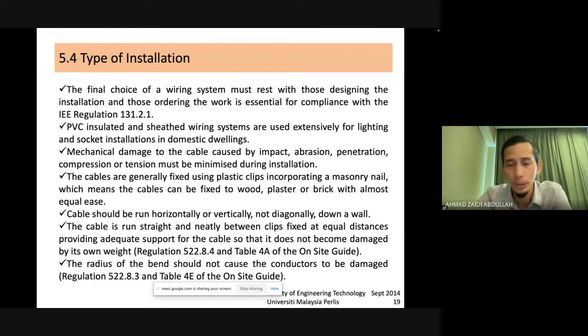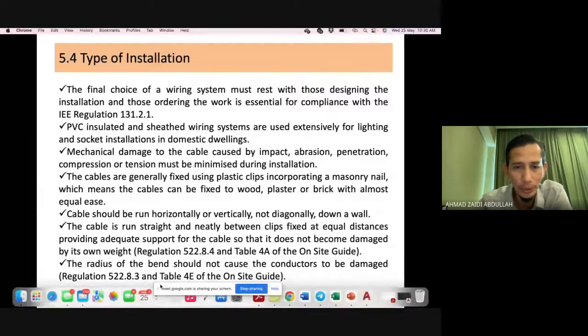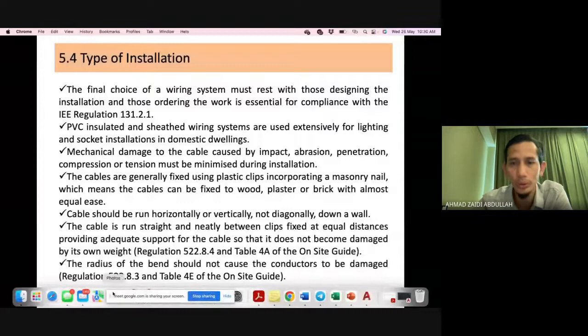And even normally you can find it on a site, real site. Most of the contractor perform diagonally itulah. Sengit lah kau tu. Dia main tarik je. Tak ikut pun. So kita tahulah yang tu bukan student saya lah yang buat macam tu. Ataupun kontraktor yang tak belajar konsep wiring yang betul.